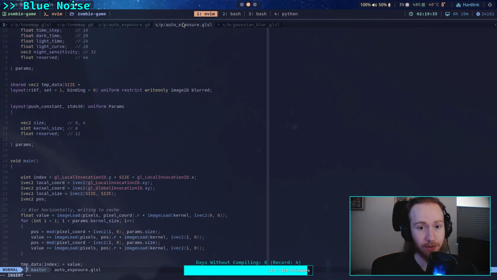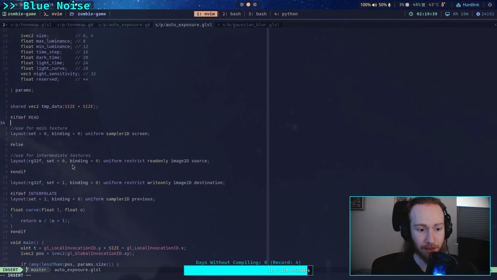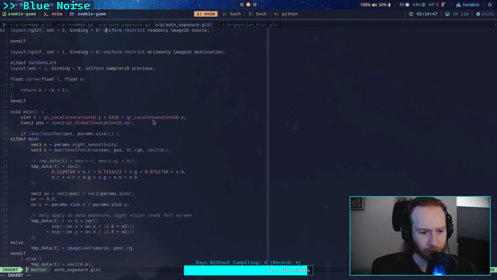So I could do RGB, whatever this one is. I guess a sampler2D. Then I do texel.